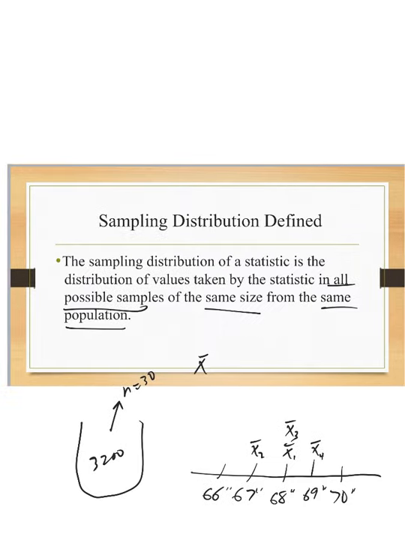Okay, and we continue to do this over and over and over again. And by we, I mean typically a computer will do this because it's a very time-consuming and kind of rigorous process to get all possible samples since there's millions of them. But we keep doing this and we simulate it and we end up getting a sampling distribution. So what we're doing is we're just getting a bunch of X bars, okay? And then we're graphing the X bars like they're their own histogram of sorts, okay?